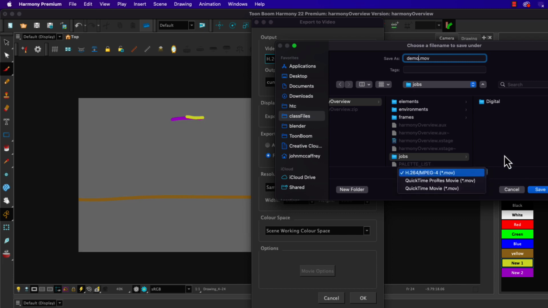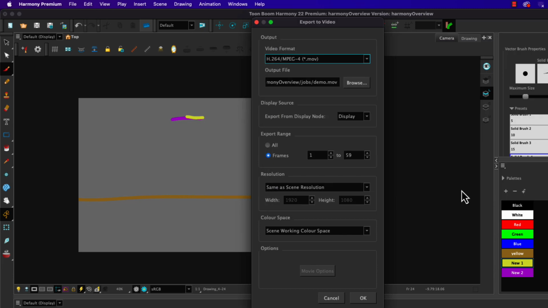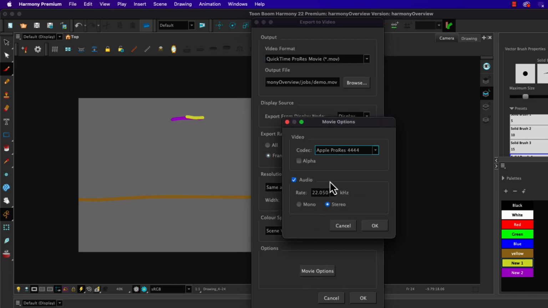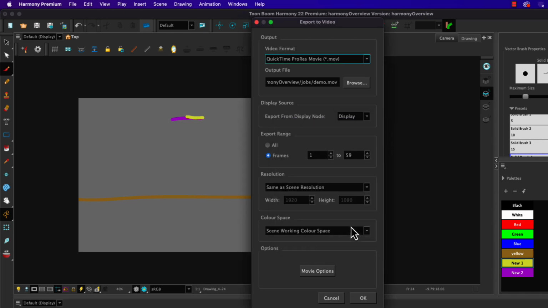You can see that we have different options. Do the H.264 MPEG because that makes a smaller file. If you need QuickTime because you want to have transparency, you can do that because that does give you options of how you want it to. So if we do QuickTime ProRes on here, we now do have options for choosing to include alpha with it. So that is something that we can do if you wanted to do a video with alpha.